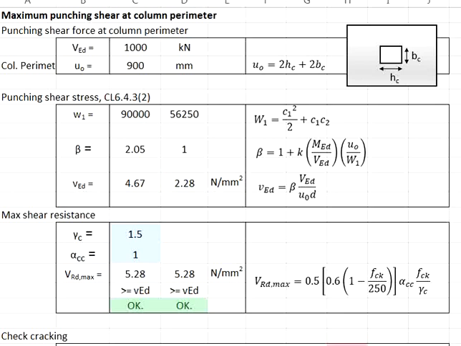What you see here, since there will be moment in the major axis, the shear stress will be more critical in the major axis. In fact, if you wish to simplify your calculation steps, normally you will check the maximum punching shear in the direction of the moment. Now, if you are not confident, you can always check for both sides. And then check against the VRd,max.